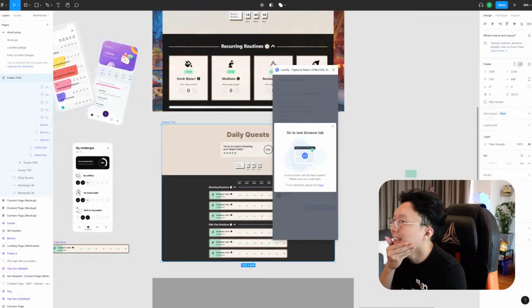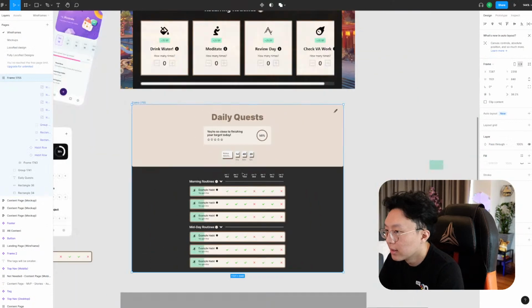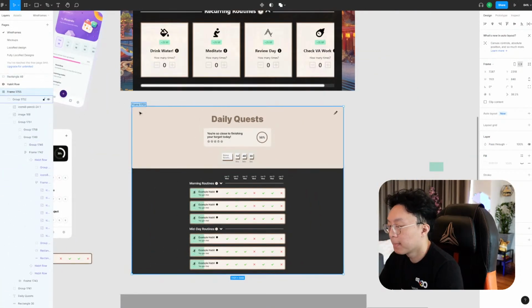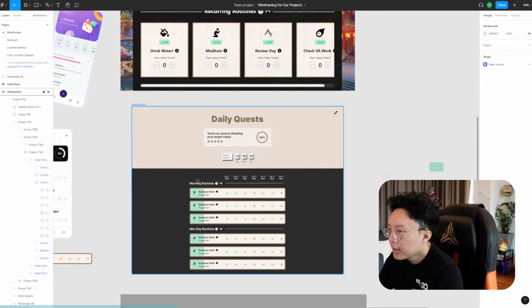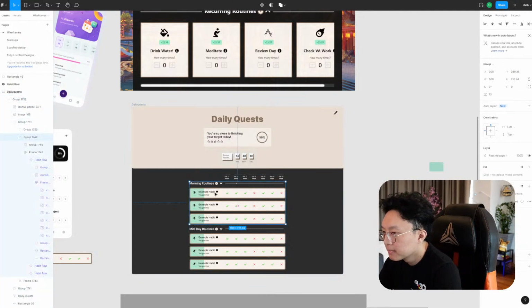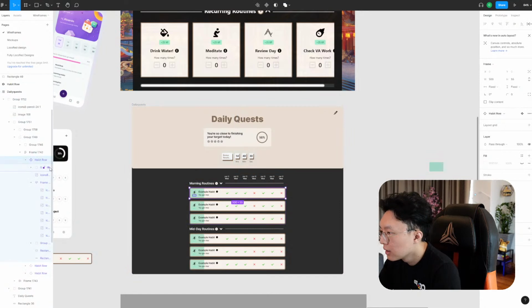Okay, sorry. I think what I'm going to do, I am going to rename these things because I don't want to be confused later on. So I'm going to rename these. The frame is going to be called, let's call this daily quests. Daily quests. And then what we have here is going to be called habit row.